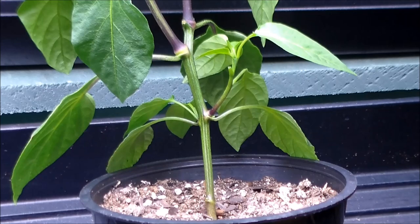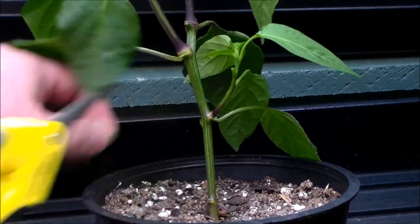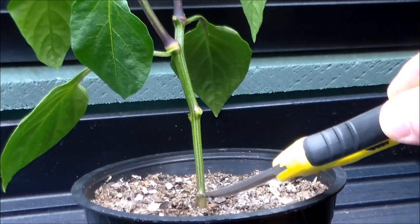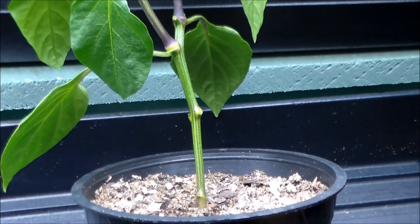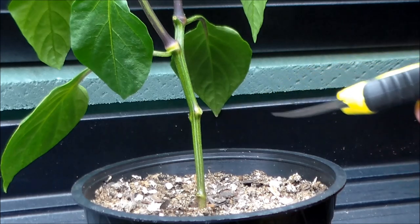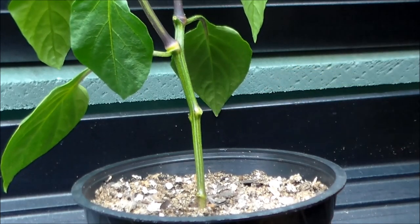The first step in pruning today is we're going to work below the point at which we pruned it last time. We're going to take off these lower stems — we don't want them at this point. If you look down at the base, that's where the cotyledons were — those were the first leaves that come out. We've buried this plant up to this point, and when we put it outside we're probably going to bury it up to this node. We've continued to bury this plant deeper and deeper each time we pot it up. You have to be less aggressive with that method than you would with tomatoes. By trimming these lower leaves off I've opened the plant up and I'm getting it ready for the next stage, which is to put it outside in probably the next four weeks or so.